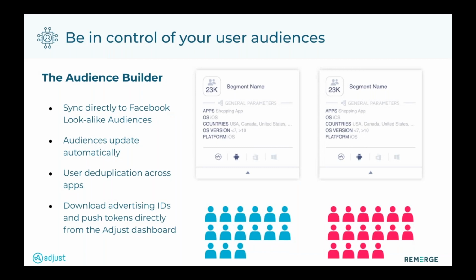The audience builder is also an Adjust product, which allows our customers to segment their user data. So they are tracking events with Adjust. They are tracking several activities according to their user funnel. They will also want to create segments, buckets of users that have specific attributes. And what we allow is, from these segments, customers are able to slice and dice the data with the attributes they want, and also share these with the partners of their choice in order to create several segments and see how each of these segments behave after re-engagement is performed.